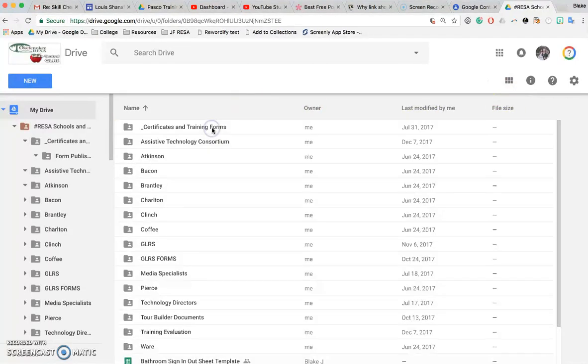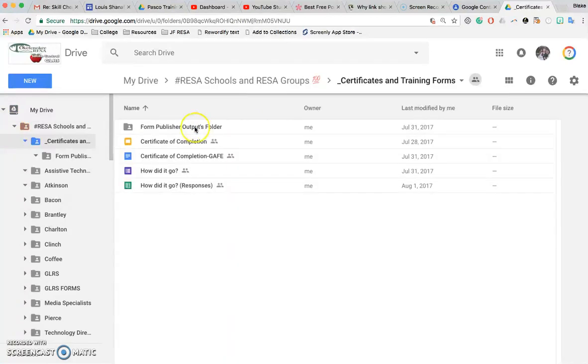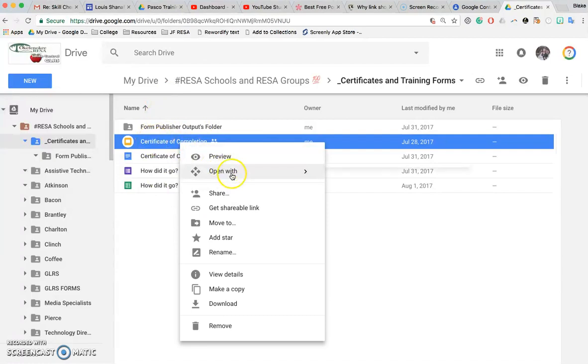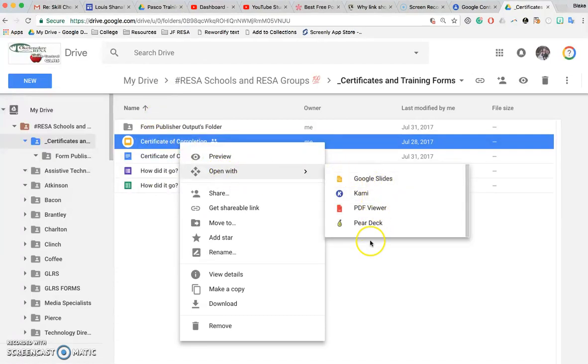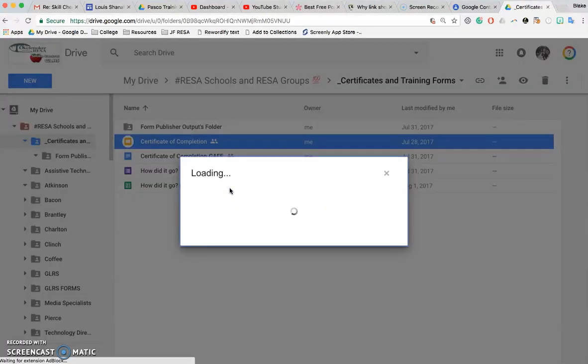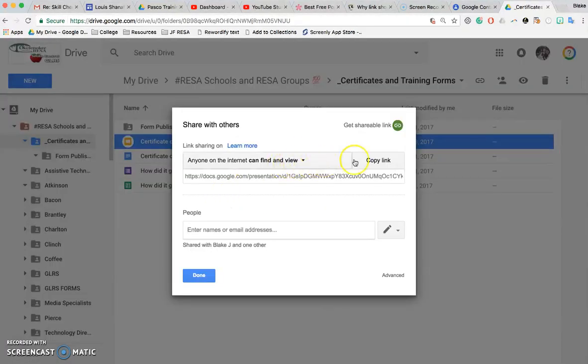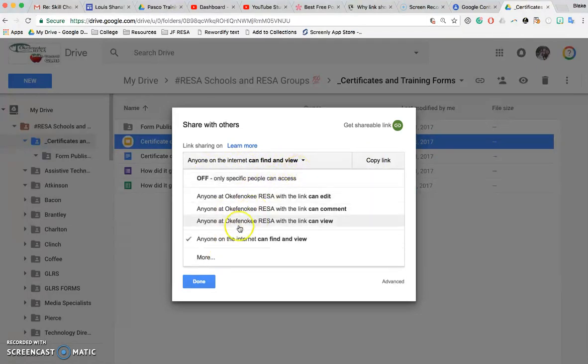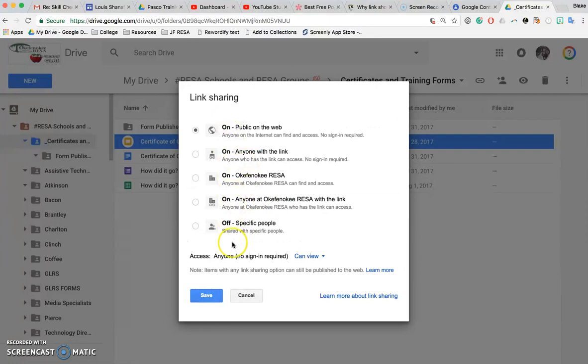Something else that you can do is when you're actually looking at some things, you can open them up with different things. So I can open with, and then I can open with different things. And then I can actually share. So when I do click share, there's some different ways to share it. So anyone on the internet can find and view. I can click the down arrow, I can click more, and I can actually change the settings.